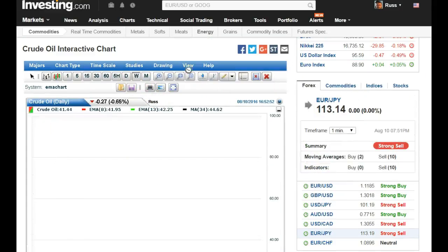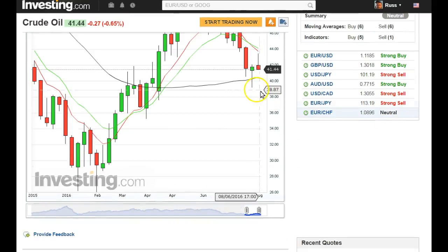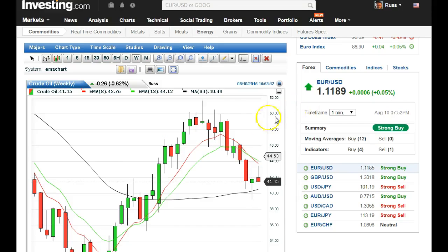And then on a weekly, price is in the pinch, and right now it looks like it bounced, ran up to resistance, and inverted hammer so far this week. So ultimately we need to get above 44, consolidate above, and that would push on through, maybe even make a break at 50 here soon. But we'll see. That's all I got, guys.